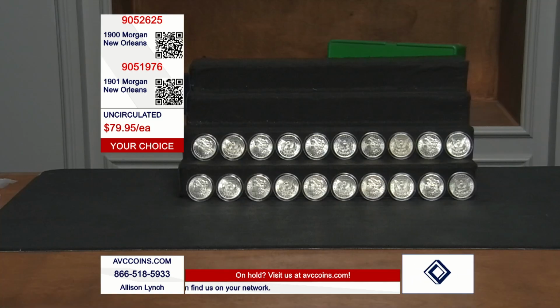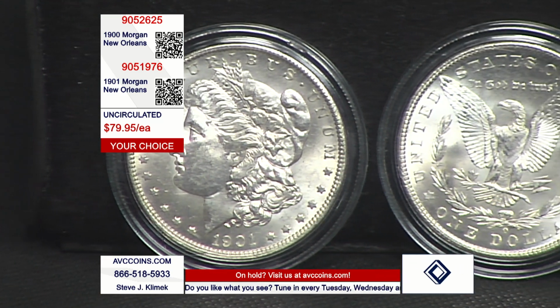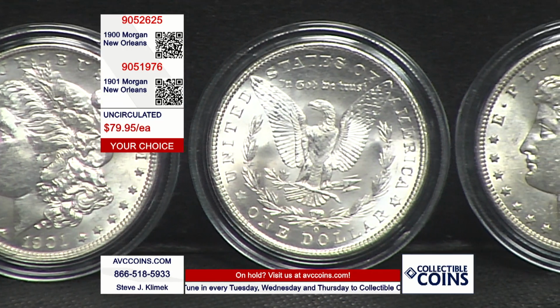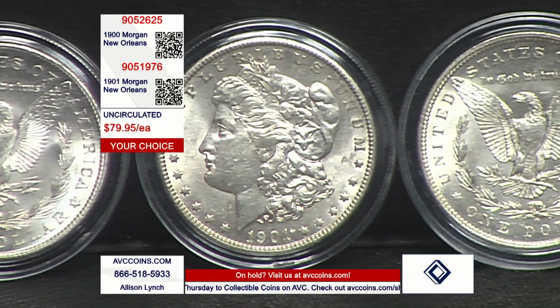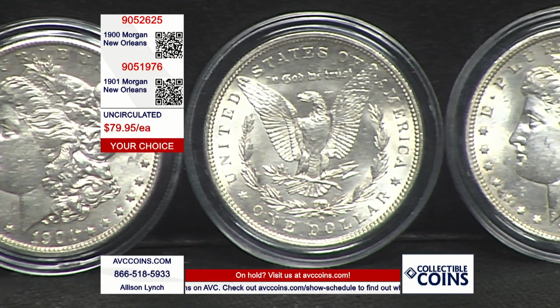Go up a little bit, and there you have it. The O mint mark, New Orleans. Now, if you go back to 2021, for the 100th anniversary of all the Morgans, the last of the Morgans, the beginning of the piece, what a fun year that was, right? Well, inside of that, they made New Orleans. They brought it back again for the first time since 1904. The last Morgan made with an O mint mark on it. And again, they closed their doors in 1909. They made 175,000 of those.